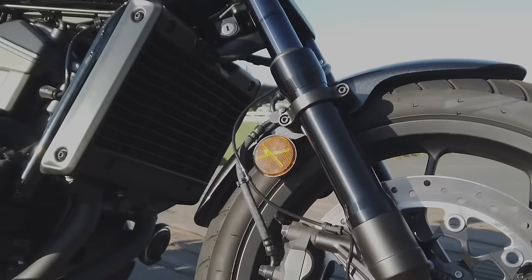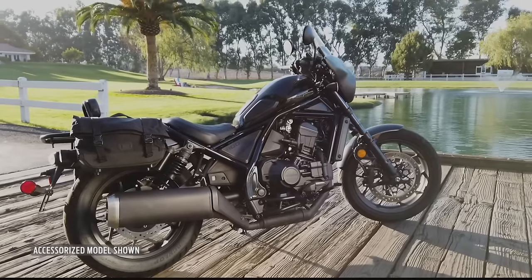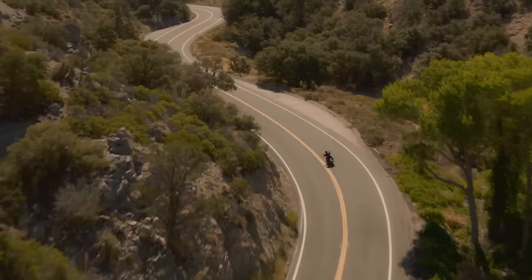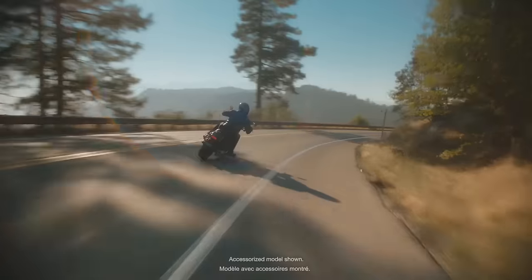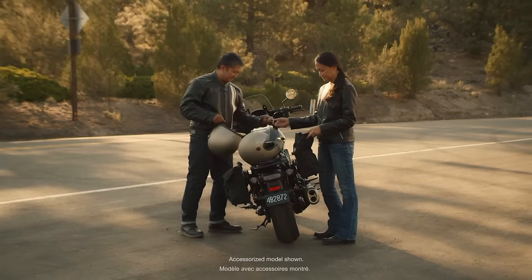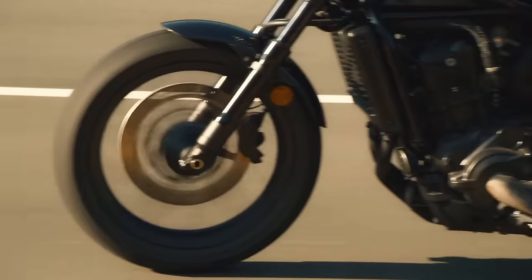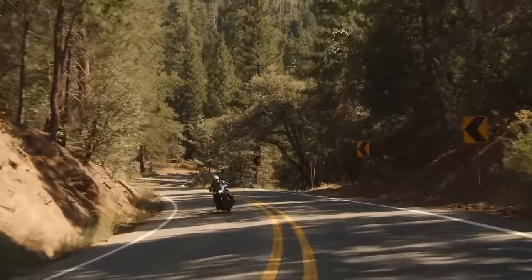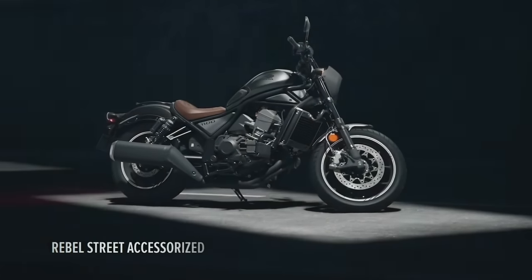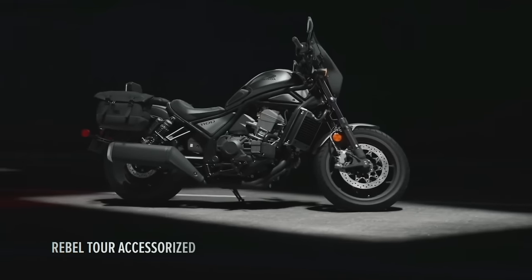Another very modern new cruiser is the Honda Rebel 1100. Like the Vulcan S, the Rebel has a parallel twin, but unlike the Kawasaki, this Honda has a 270-degree crank so its motor sounds like a 90-degree V-twin. It's also much bigger at 1084cc and pumps out 86 horsepower and 72 pound-feet of torque. This bike likes to rev out and lean far into turns, which is very uncruiser-like. It also includes rider modes, traction control, and even a DCT automatic option. There's a wide range of accessories including touring ones, and of course Honda reliability. The price is $9,400 US with the automatic costing $10,000 — the best buck-for-the-bike value middleweight cruiser.